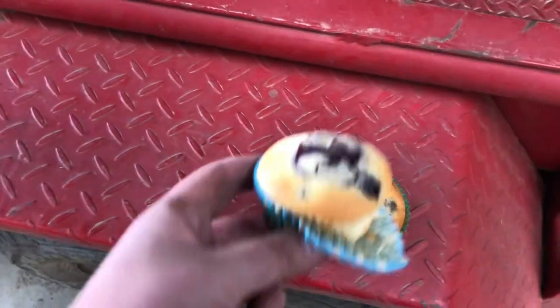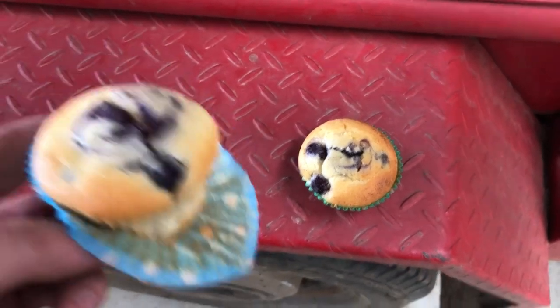My mum made cupcakes for my sister's birthday, so I'm having a cupcake break.